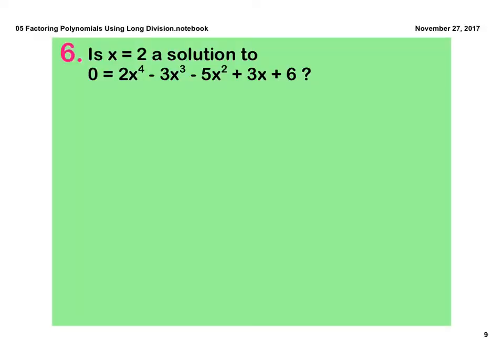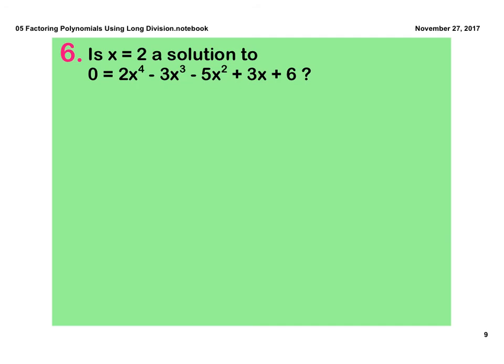Is this a solution to that? That feels different. But it's really a lot the same. Let me show you. I just told you a second ago that if it's a solution, that means it's a 0, right? There's 4 names for them. It also means an x-intercept. It also means other things.